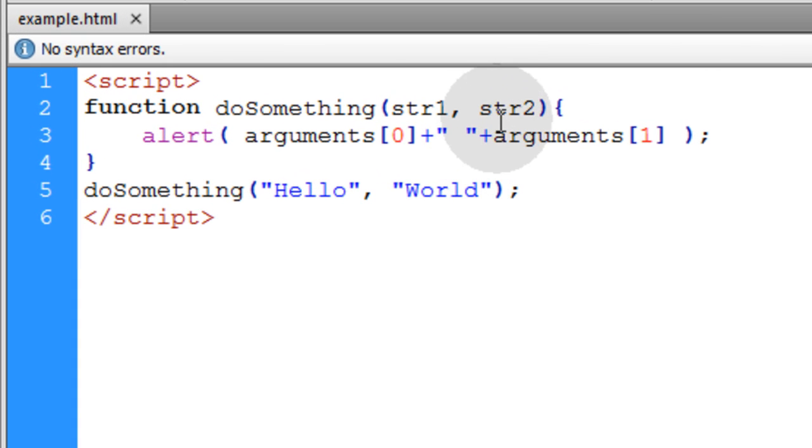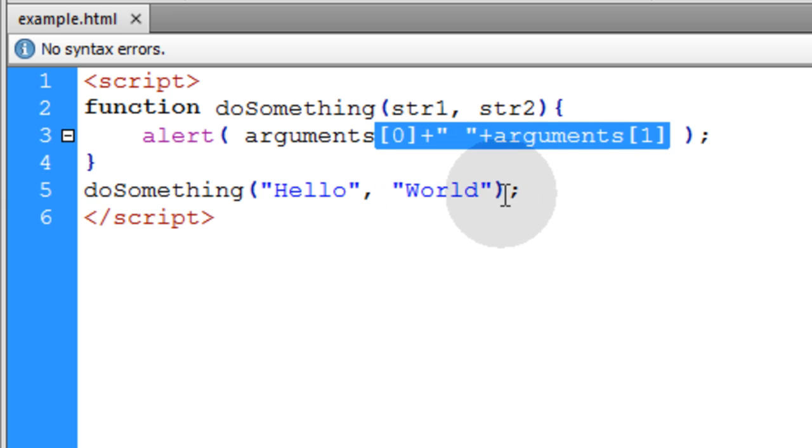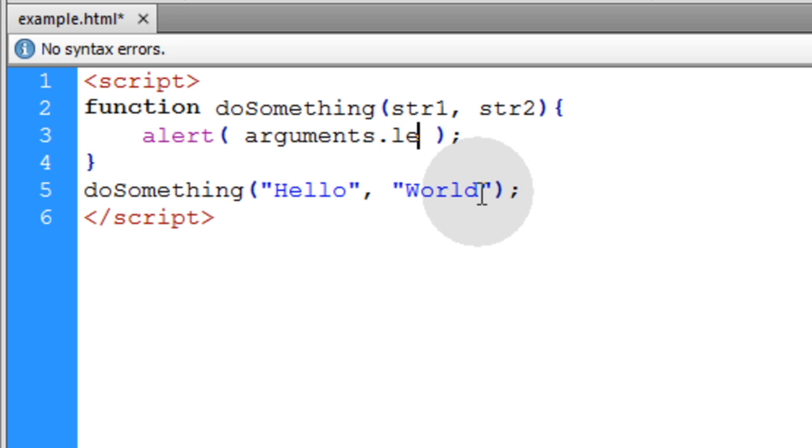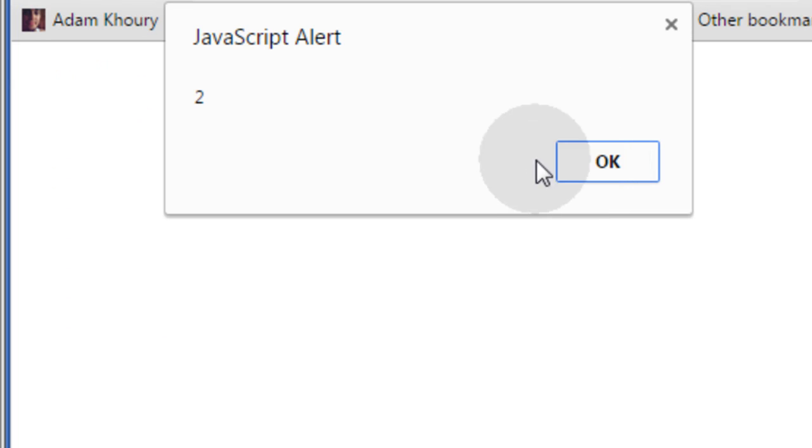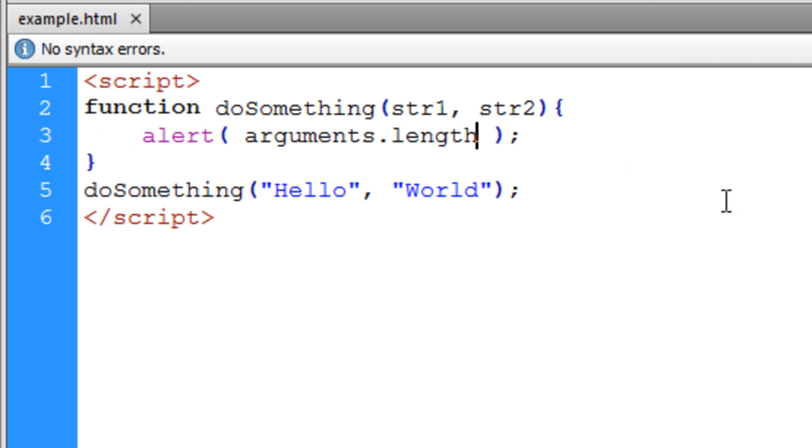That's because we picked up both arguments using the arguments object, and we access the list item that we want within that object. Now we're going to take a look at the length property. So what we can do is just alert arguments.length, and we should get 2. See, we get a 2. That's because there are 2 items in that object, and it's not an array. This arguments object is not an array object. It's an instance of an object object.